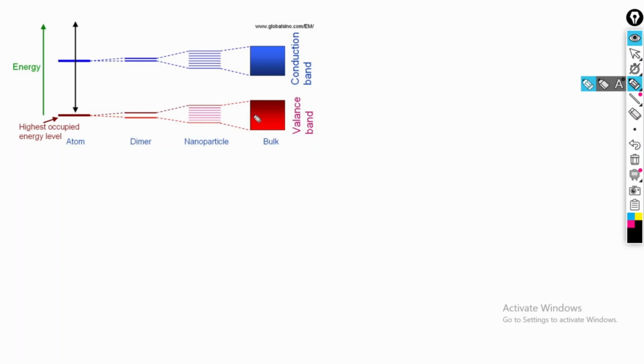This lecture is about the energy band theory, as we classified the material into different categories on the basis of the free electrons availability. So the material which has a large number of free electrons will be able to conduct electricity and heat, we call them a conductor. On the other hand, the material which has insufficient free electrons to conduct electricity and heat, we call them an insulator. On the other hand, we have the material which has conductivity between the conductor and the insulator, we call them a semiconductor.